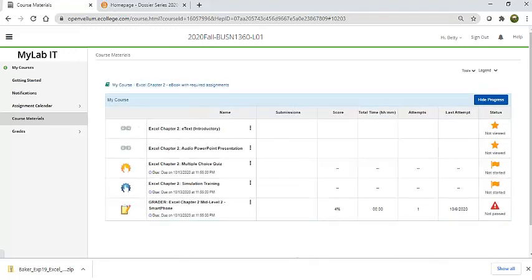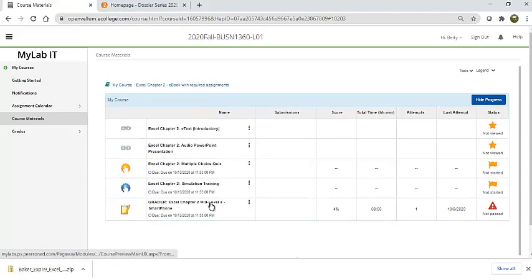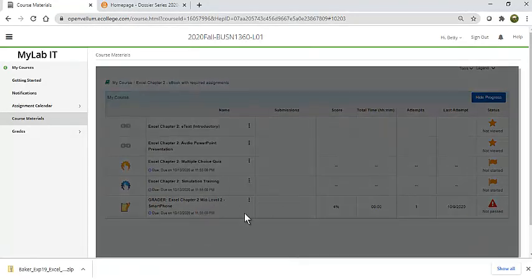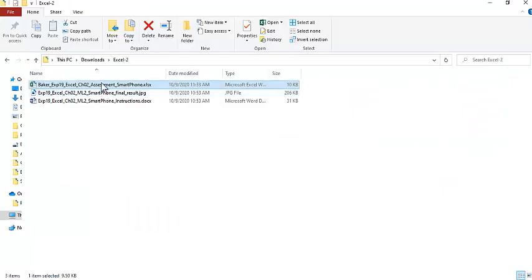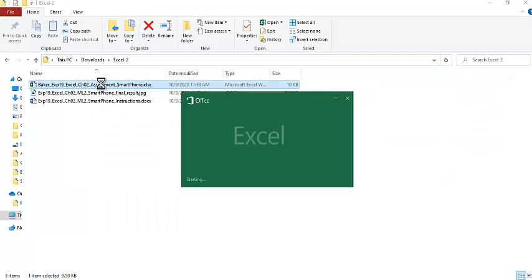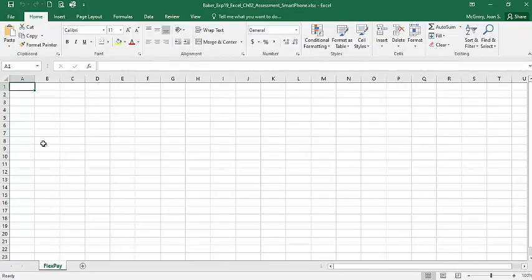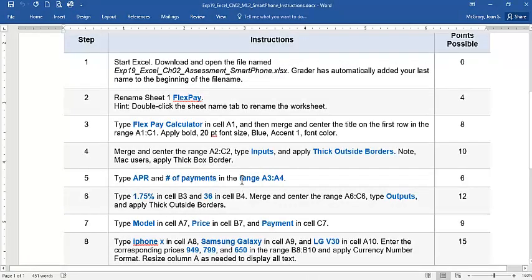Okay, so I'm just kind of getting set up here again so that I'm ready to submit when it's time for that. And I'm going to go back to my Excel file and I'm going to open it again. And we really were starting from kind of scratch. I've got my worksheet named, and what do my instructions tell me to do?